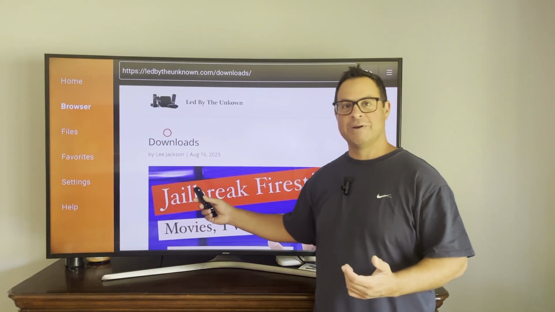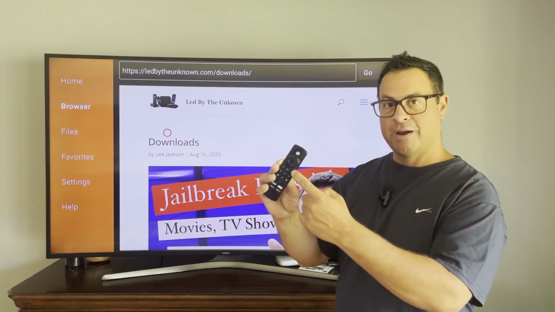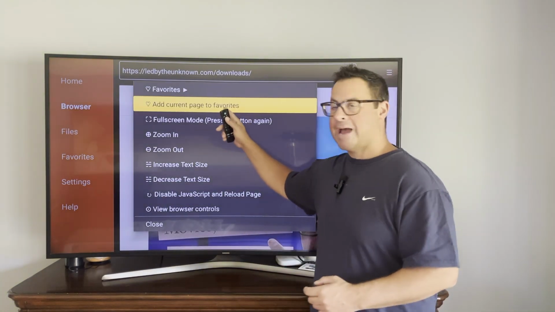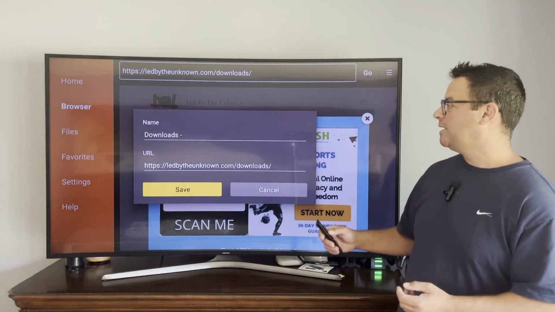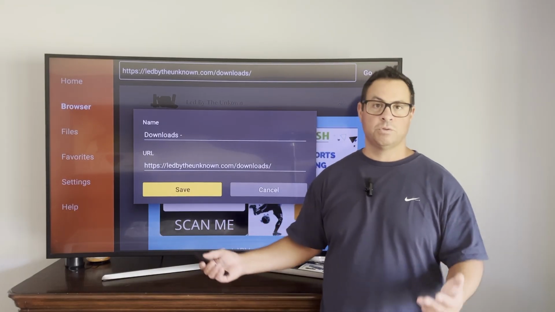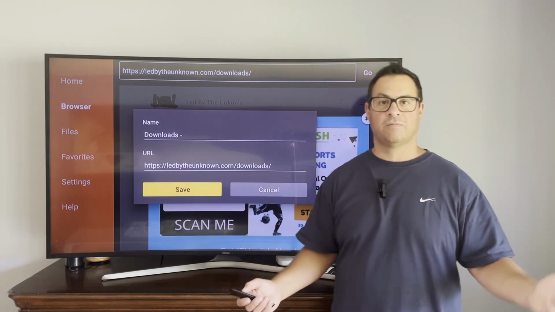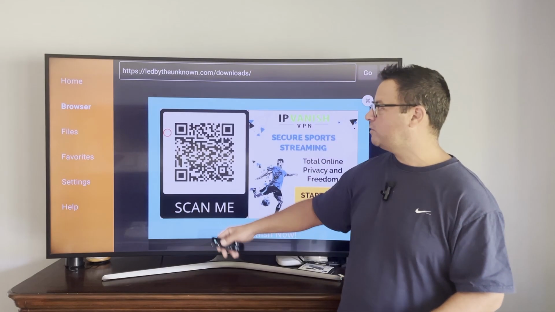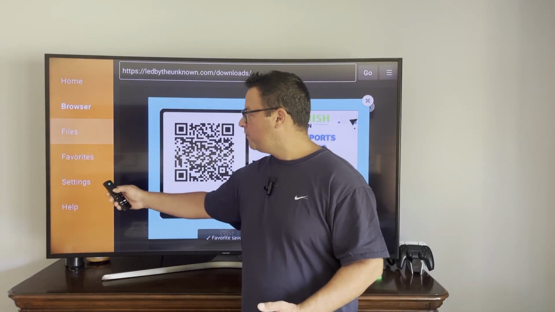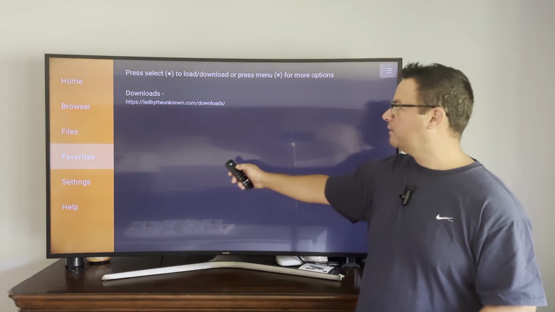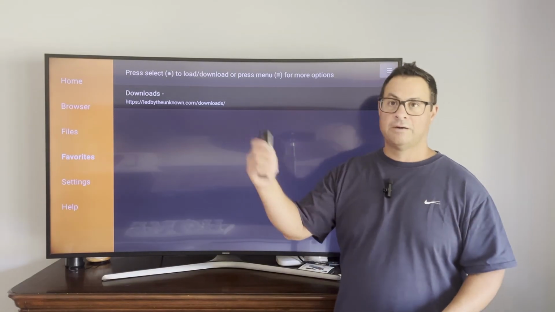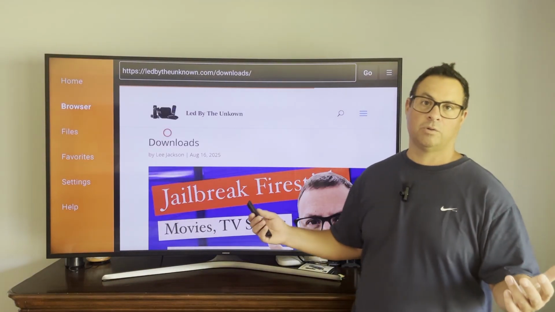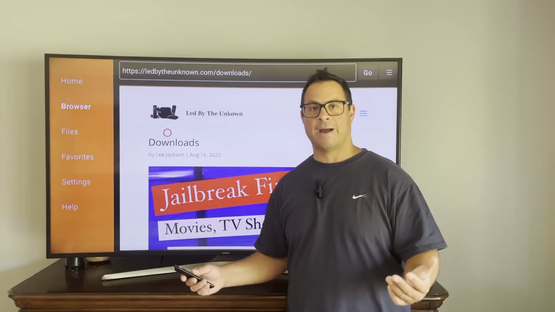as it's doing this 5-second redirect. Once the web page is opened up, just use our 3-line button on our remote, and we can add this page to our favorites. By doing this, we no longer have to use the short code or the full URL to get to the spot. So we can download it, save it to our favorites, and then over here on the right, if we click our favorites button, it's right there, and then automatically downloads it. We can use it just like a regular app store now.